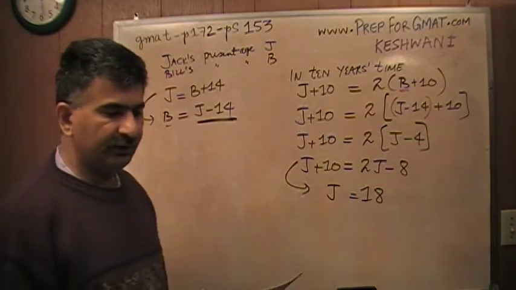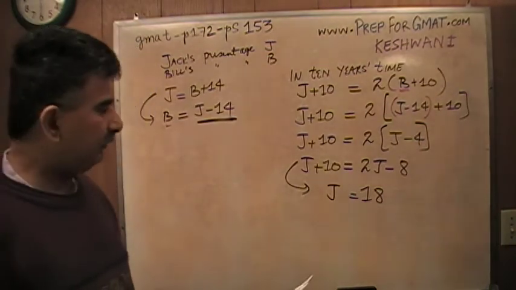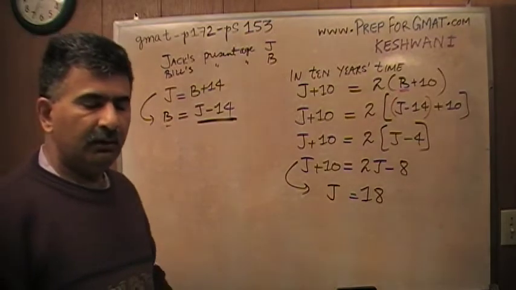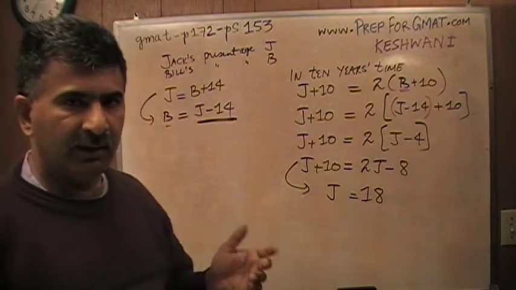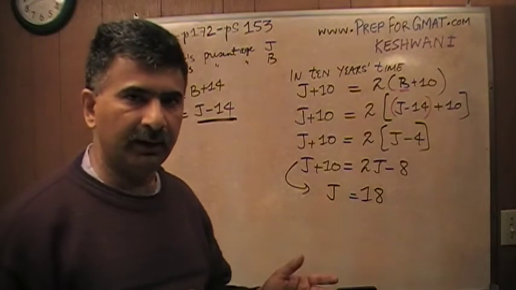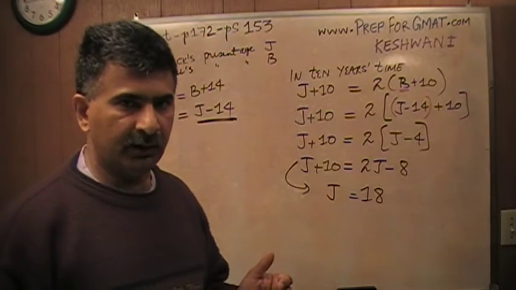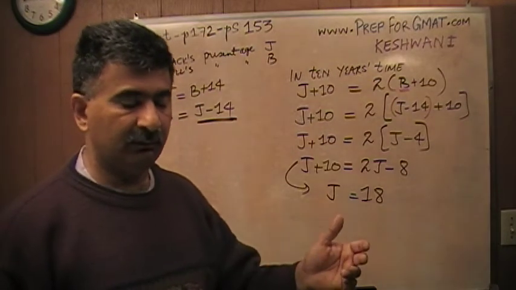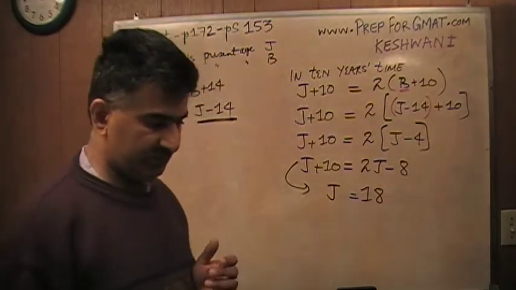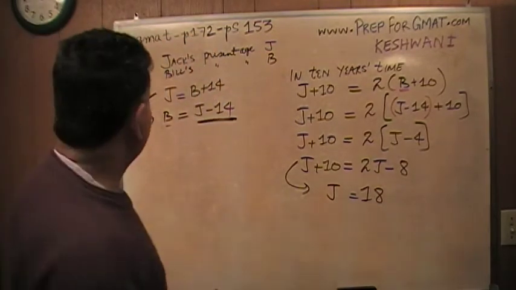There you go. You see, there is no answer choice which is 18, which is interesting, because usually they throw you off by putting in the current age and the age 5 years from now. And if you're not paying attention, if you forget at the end that they are not looking for his current age, they're looking for his age 5 years from now, then you end up picking his current age. But here they are not giving you any current age. There is no answer choice which is 18. So this is his present age.